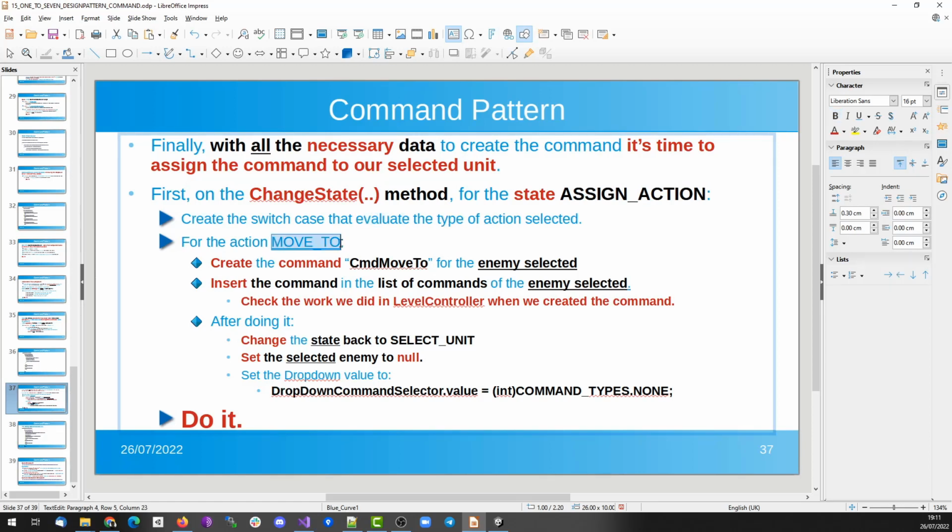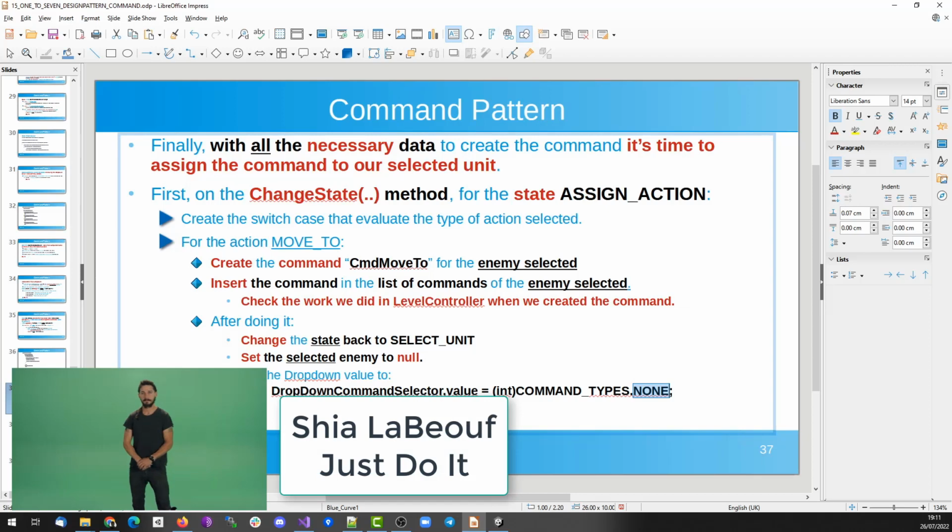For the type of command move to, you are going to create a command move to, for the selected enemy, and you are going to insert that command in the list of commands of the selected enemy. Okay? After doing that, change the state back to select unit and set the selected enemy to null so we can select another one. And also set the drop down value to the value none. So go ahead and do it.